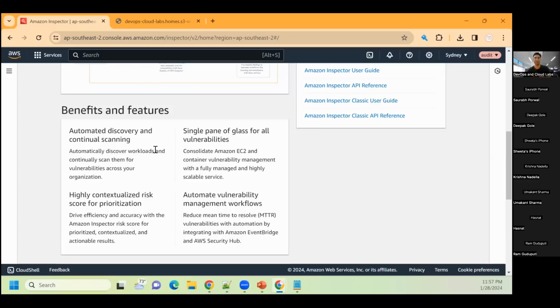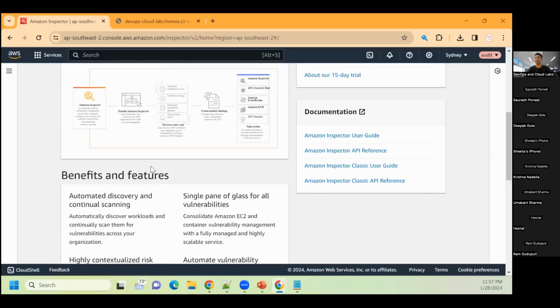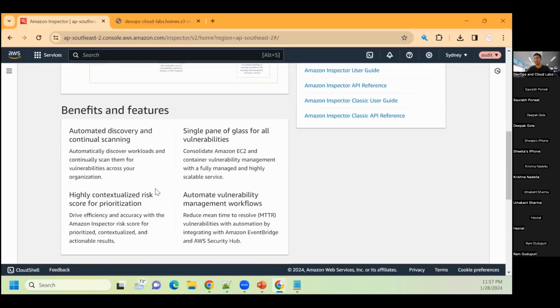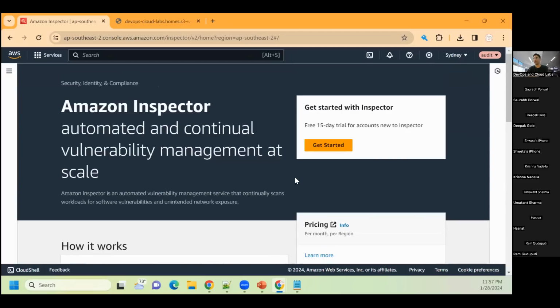There might be security issues notified in those AMIs, etc. That's when a product like Inspector comes into the picture. It has the capability to scan your AMIs and your EC2 instances that are running in your environment and then suggest what actions you can take or what issues might be there.